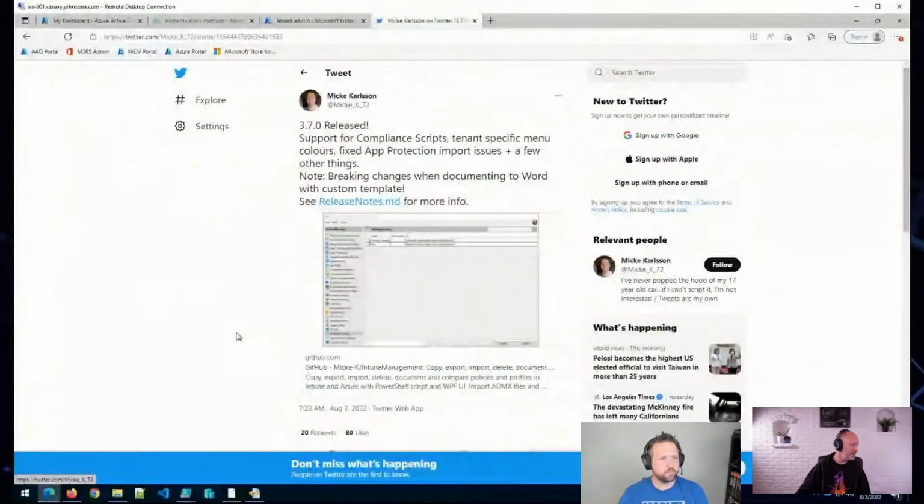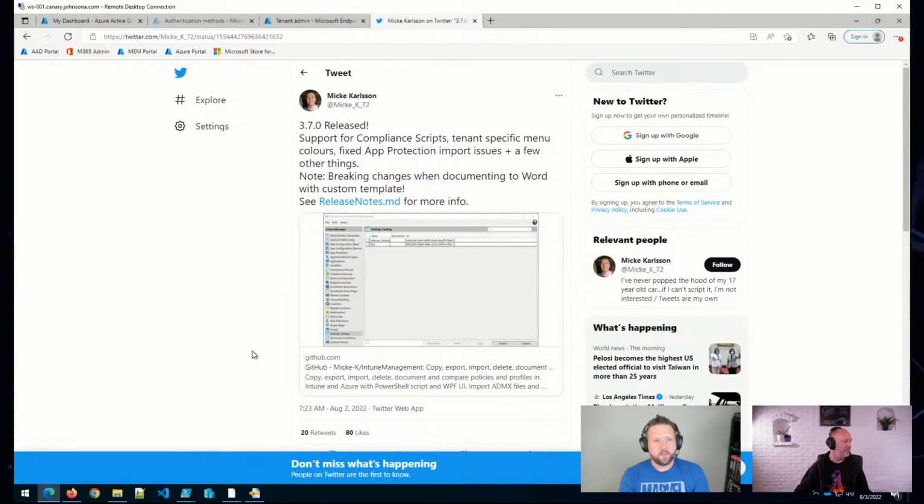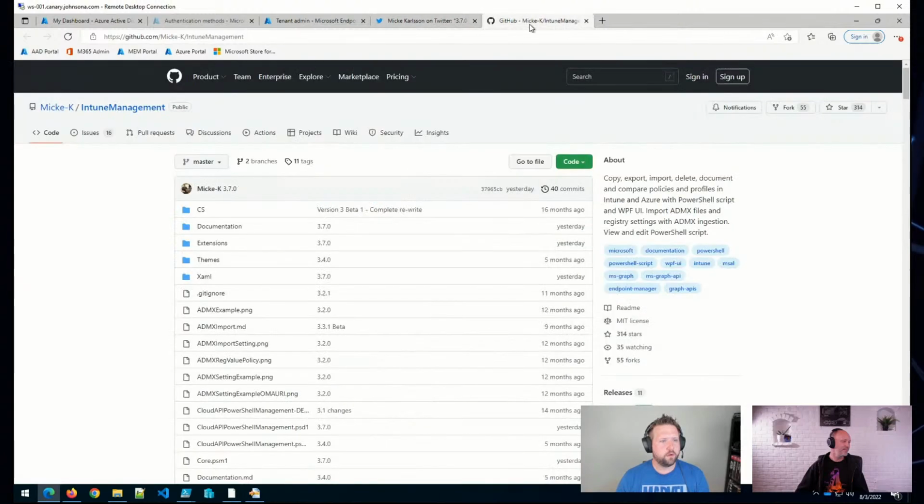There it is. It looks like a couple of small updates, support for compliance scripts, some tenant-specific things, and a couple of bug fixes.